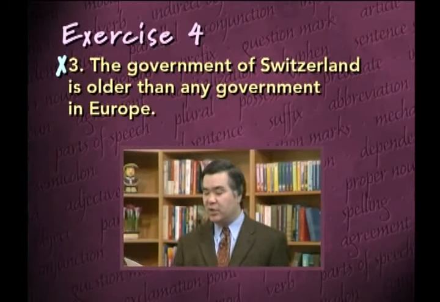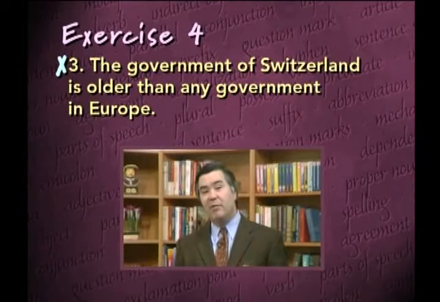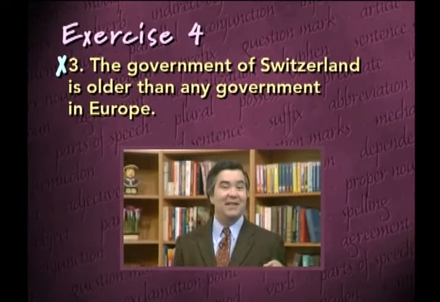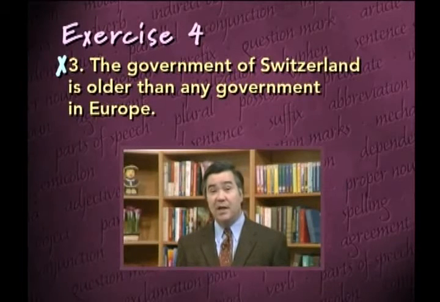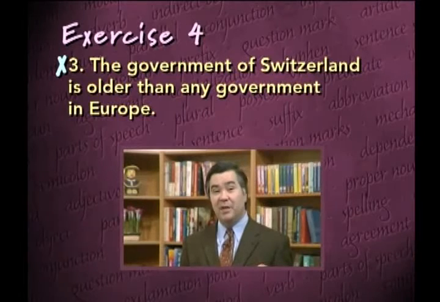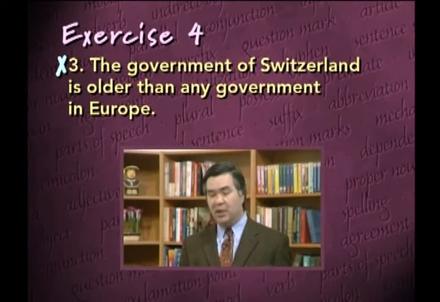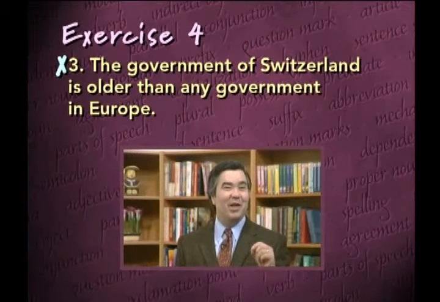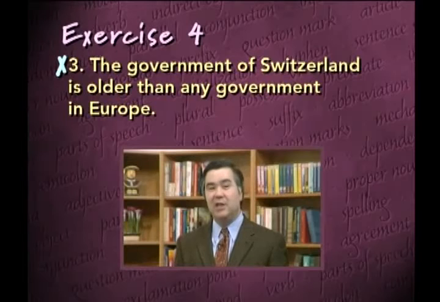The government of Switzerland is older than any government in Europe. Here we have a problem because Switzerland is, after all, a government in Europe, or Switzerland is a country in Europe. By saying that the government of Switzerland is older than any government in Europe, it seems to be saying, if you take it literally, that the government of Switzerland is older than any government in Europe, including that of Switzerland, since Switzerland is one of those governments in Europe.